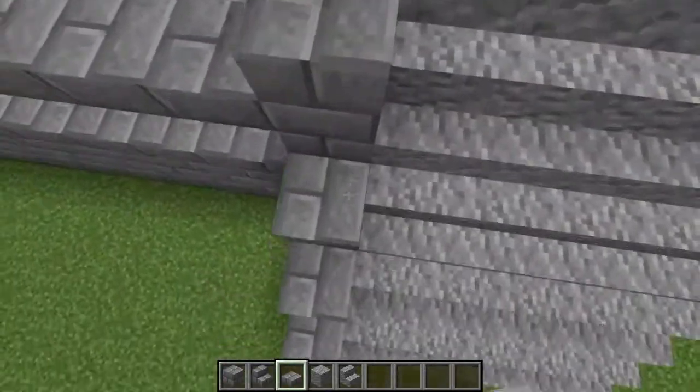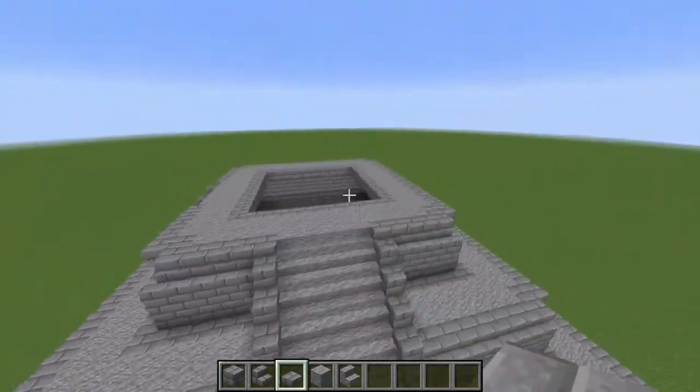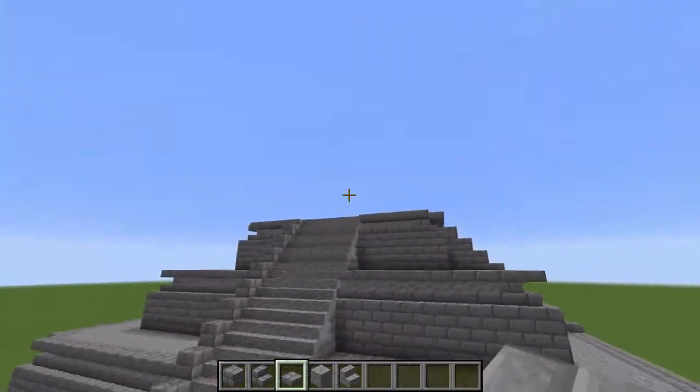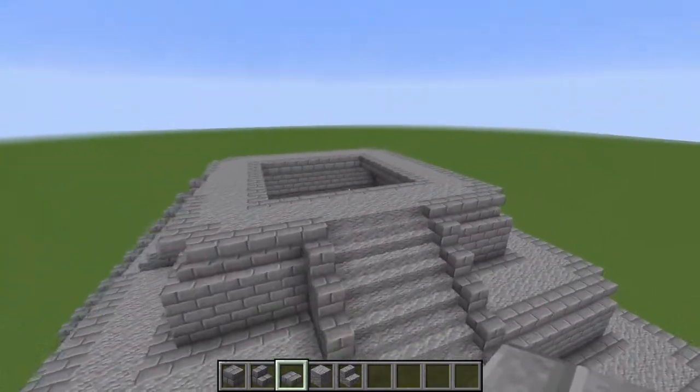And after that, I think we should have a bunch of staircases done. I'm not exactly sure what's next. I'm kind of winging this one as I go along. I think next we'll build this like little temple complex at the top. But go ahead and get the staircase done on each and every single 4 sides. Go ahead and do that.